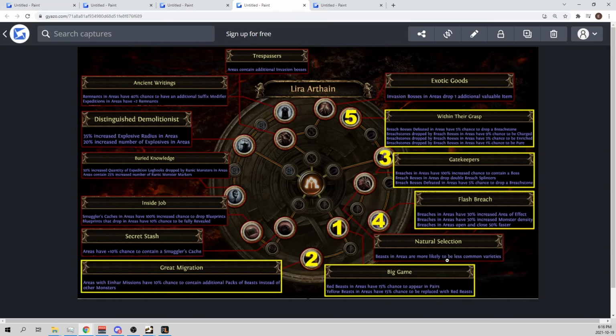Also, okay, I want to point this out, number percentage. This beasts in areas are more likely to be less common. What the hell does that mean? All of these other things have numbers and percentages, and they mean things. Tangible, quantifiable, makes sense. What the fuck is this? So I skipped it. That's the other thing.